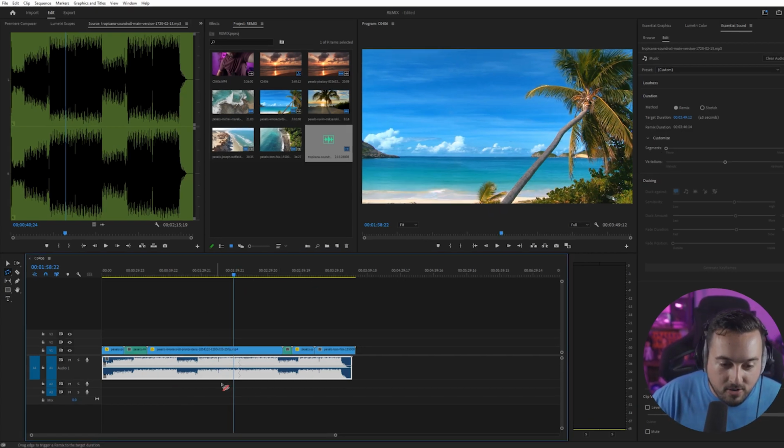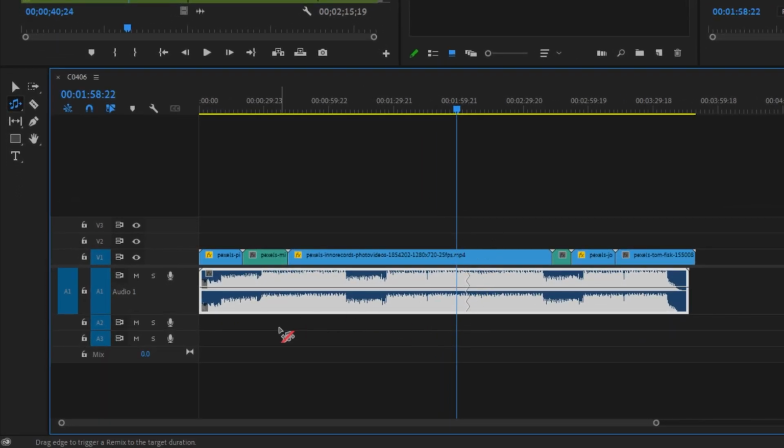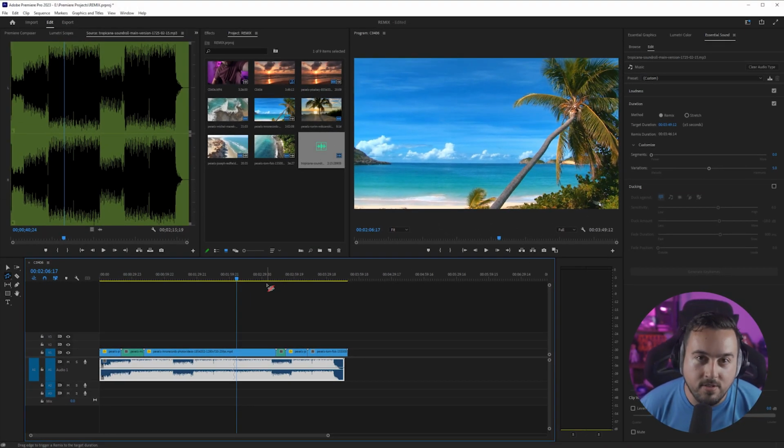So now if we look at our audio track, there's one change and it looks like it did a pretty good job with the song in terms of keeping it moving well. So if we go here and listen to the change, let's see if we can notice it. I mean, yeah, there's definitely a difference, but most people aren't going to notice that, especially if there's some crazy stuff happening in the B-roll. And again, that's an example using this song.